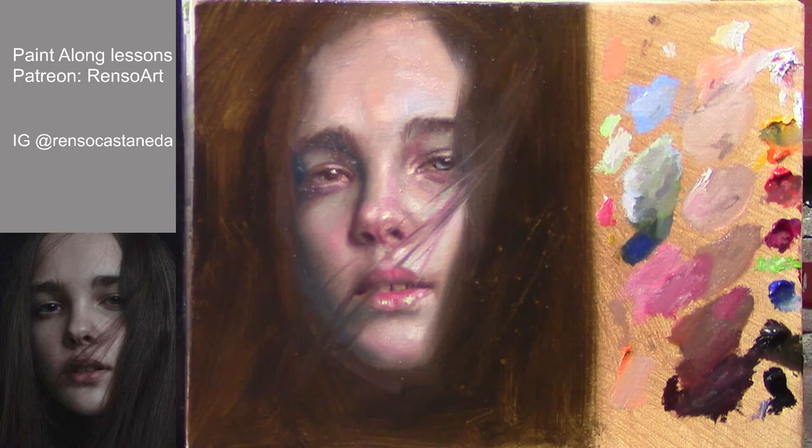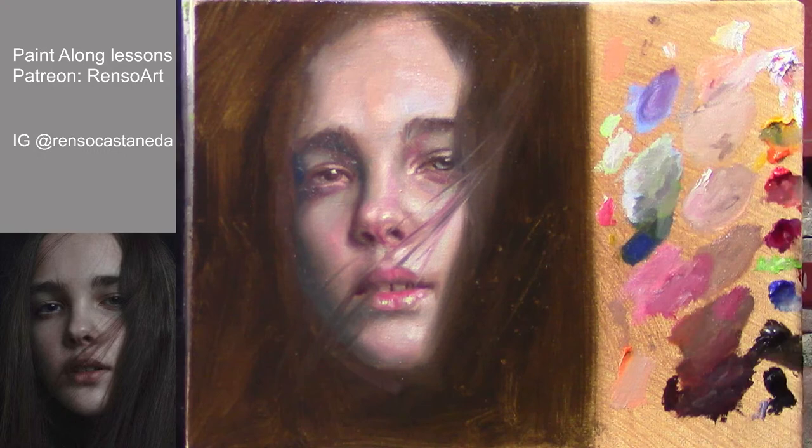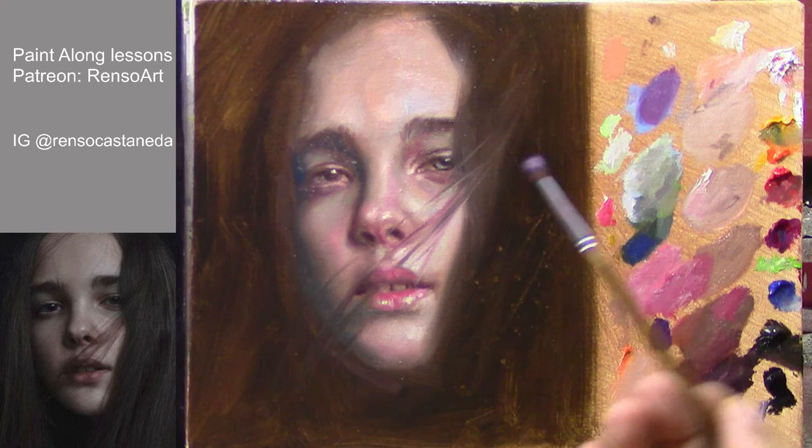Like in the shadow, look at how nice that bluish works. It's working pretty nice. What if I add a little bit of violet? I have blue, alizarin crimson and white. Okay, let's see. Okay, right, the problem is the shadow is pretty dark. I have to mix a darker color, no white. Or maybe a little bit of white that is already on the brush.